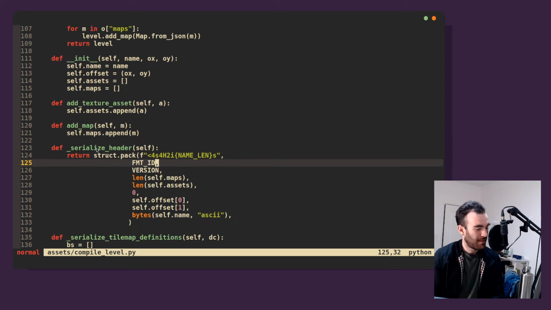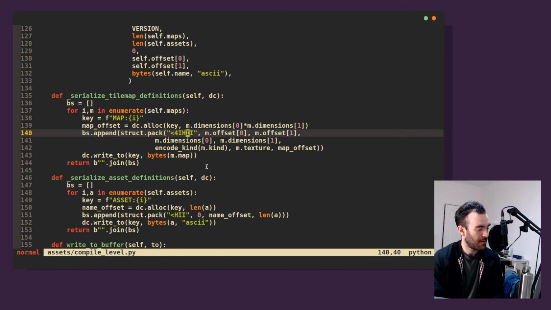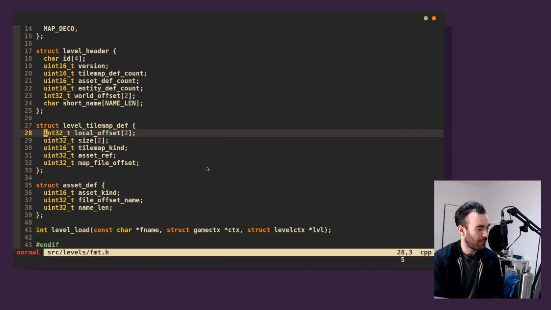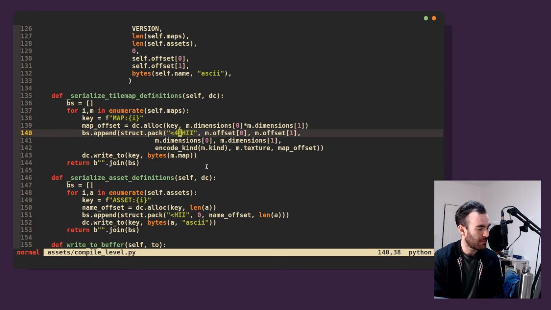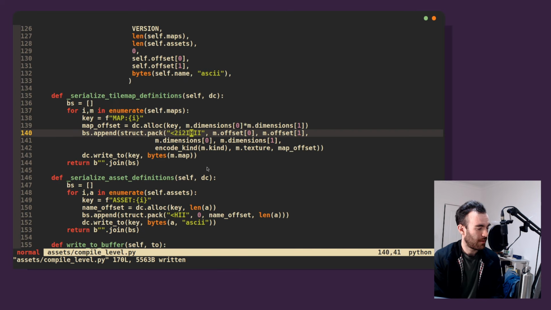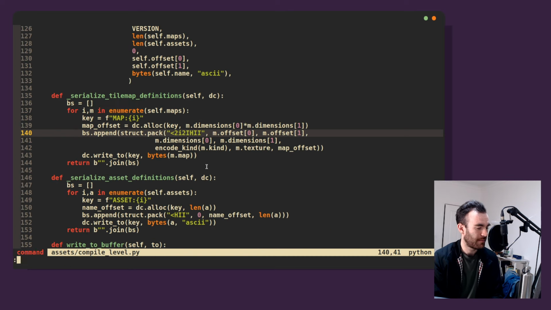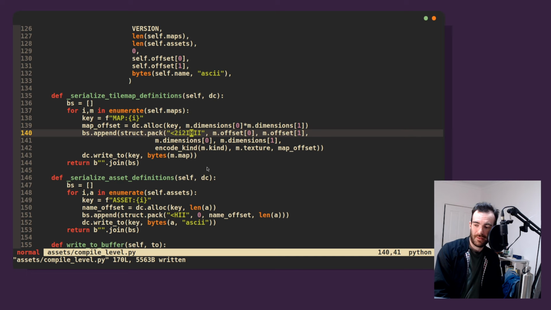Now this should be a 2i. Offset tile map definition came first. So it's 2i to I h, 2i to I h I I. Excellent.